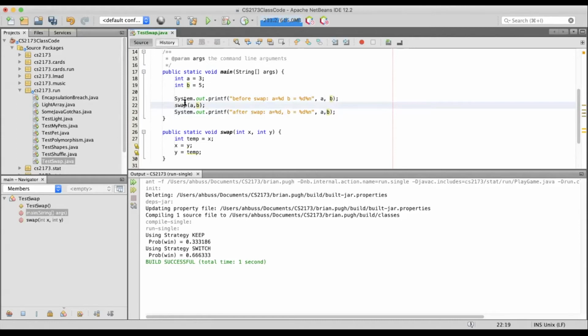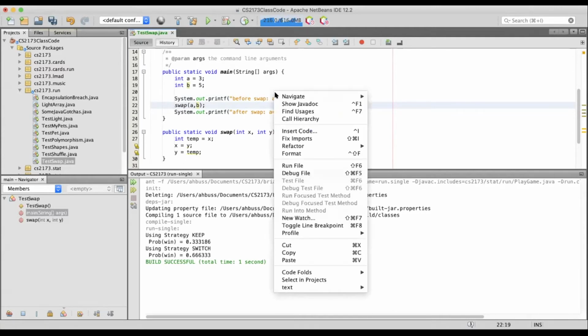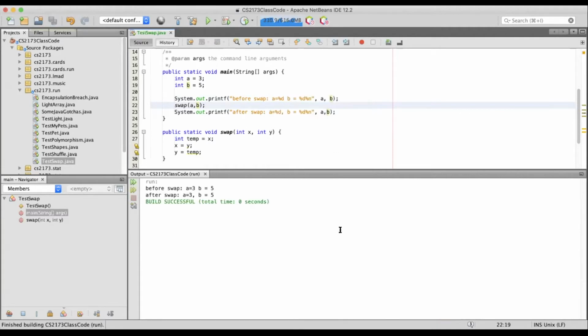In other words, after this call, it looks like you think that A is going to be 5 and B is going to be 3. Do you kind of see how that is the case? But when you run it, you see that after you swap them, they haven't changed.